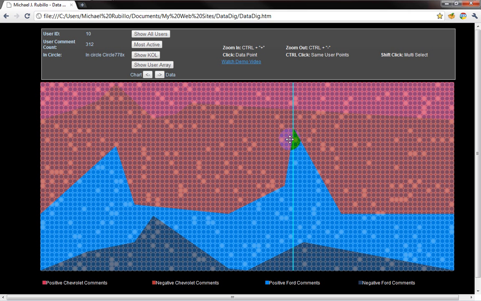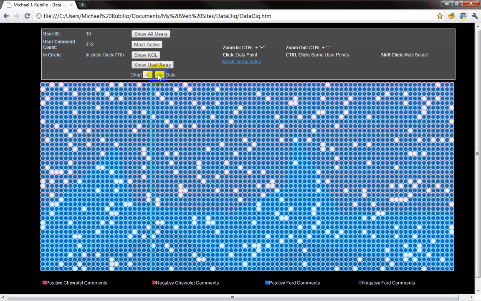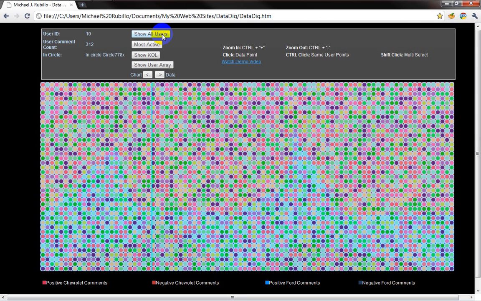And in fact, you can see key opinion leaders a couple different ways. This is one way where you can see where they're falling and where they may lean. The other one is just to show all of the, there we go, all of the users. So right now I can come in here and say show all users. Click on this, and now you'll see all the different users in this conversation appear in different colors. You can see if one person sticks out more than any other. And in fact, that is one of the ways to look at key opinion leaders.